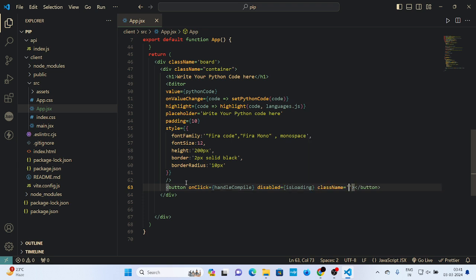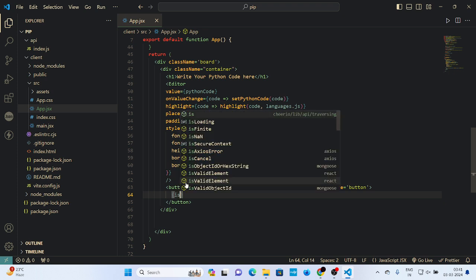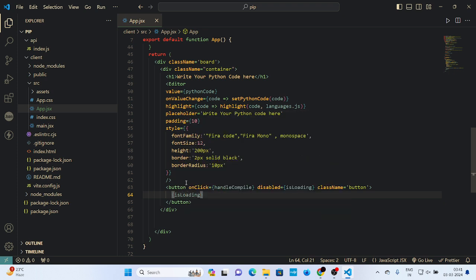Let's take button. You can use Tailwind if you want. So what I'm doing: basically if is loading is true, then show running; if it is not, then show run Python code.